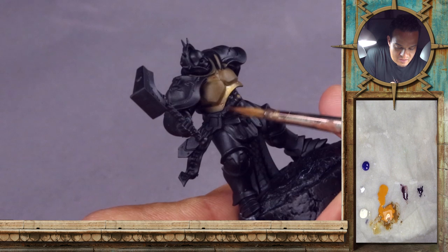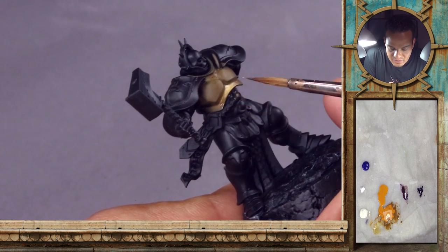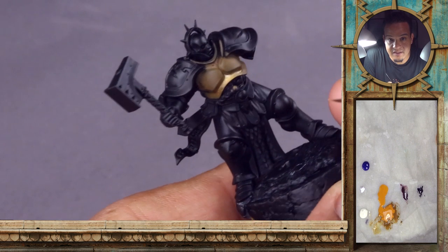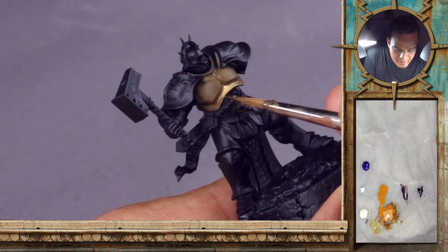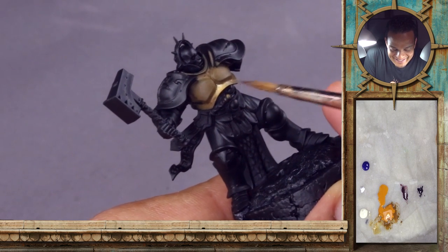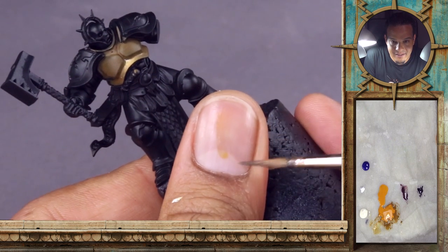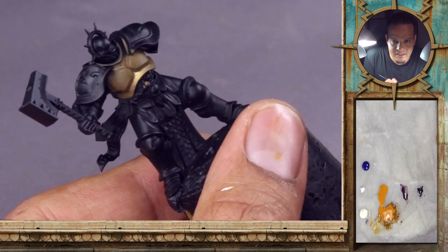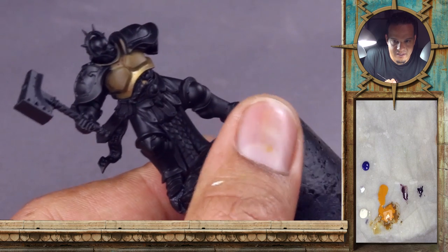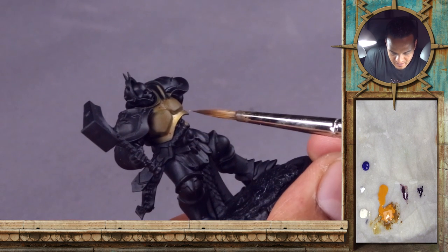Here again, I'm just using a thin glaze of the original base color to blend it in a little bit better to the sides. And just in case we have some viewers that don't know what a glaze is, Ben. A glaze is a very thin, I'll show that on my fingernail. You can see that it's hardly visible, but once it's dry, you can still see the difference. It's basically like a wash without having too much liquid on the brush.